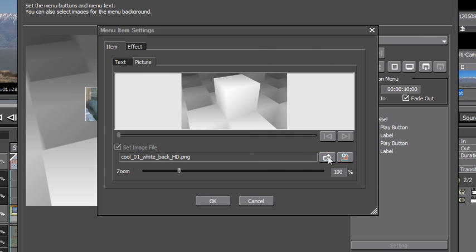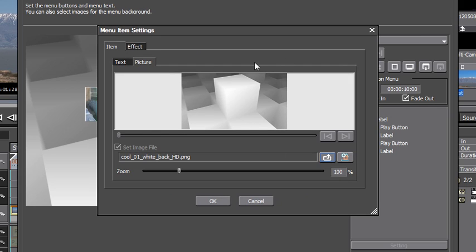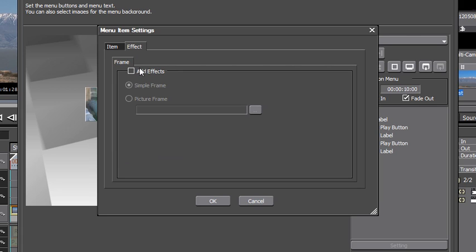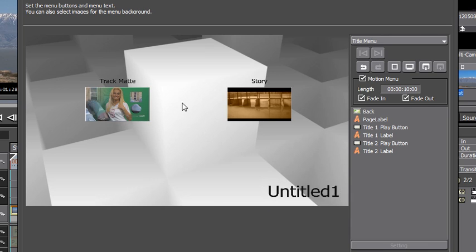So I'm going to open up, and now I can look at all these different file types I can pick. I can pick an M2P, M2TS, I can pick stills, I can pick whatever it is I want to pick here. And then if I open that, that's what would be on the background right here. So you're not stuck with the background. You can pick a style because you like the way the buttons looked and the way that it was set up, and then change something completely and totally. Plus, I can go in with effects. I can do a simple frame or picture frame effect or something of that nature, but I'm not going to do that. I'm going to go ahead and cancel out of this because I'm just going to leave it this way.